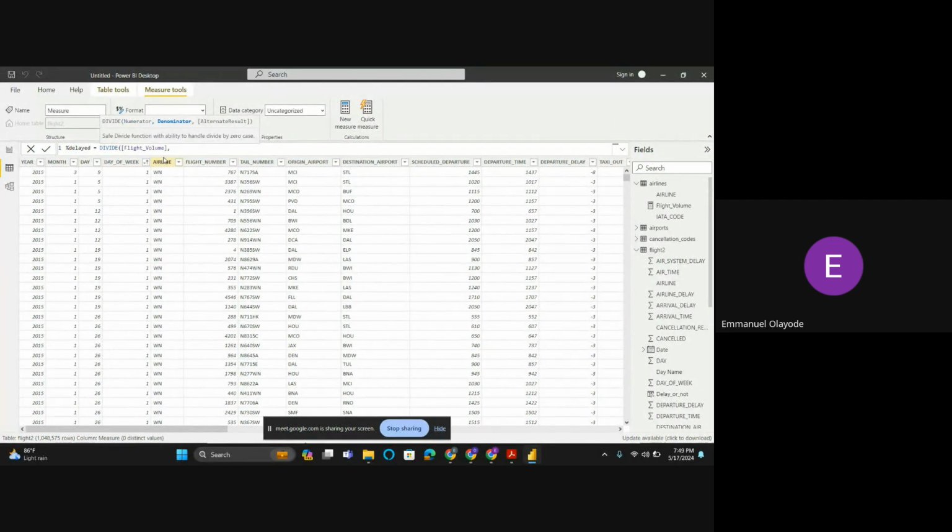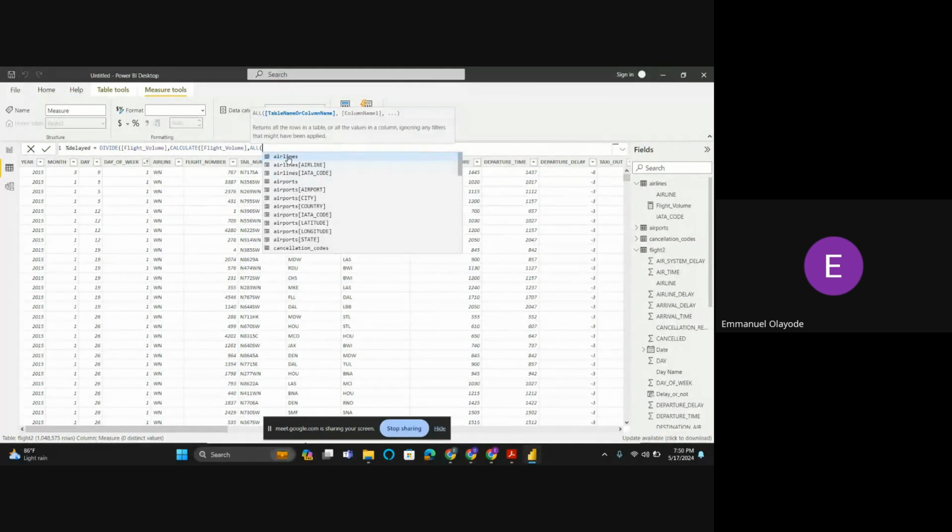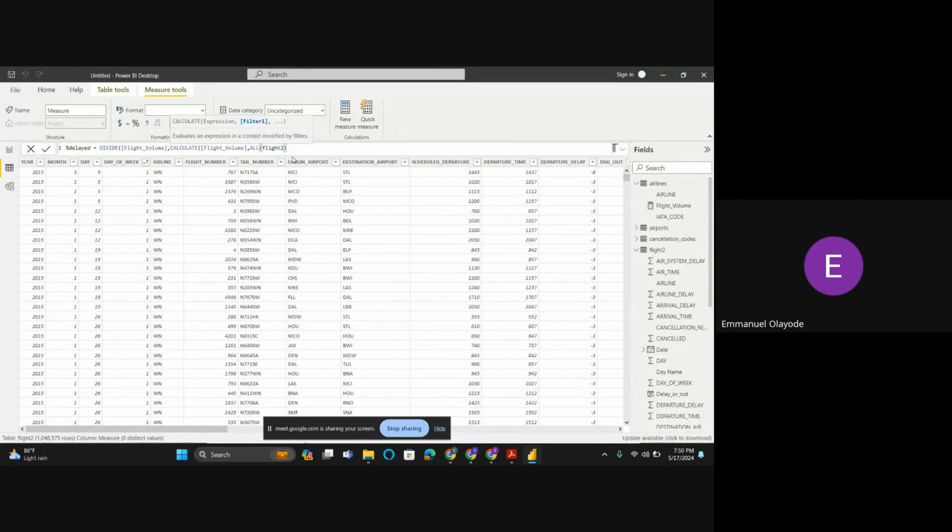That's the numerator. The denominator will be the grand total, that is the total flight volume. For this one, we're going to be using ALL. Remember the ALL function that I mentioned last time? I'll put flight there. So if I press enter now, I can get the percentage of delay and not delay.